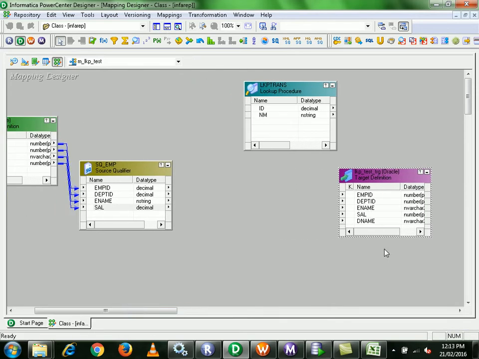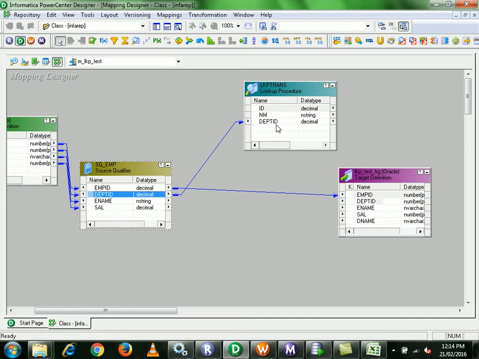Now this is our target, this is our source. We have this ID as department ID in our table. So we'll pass department ID to lookup. All other columns we will connect from here.